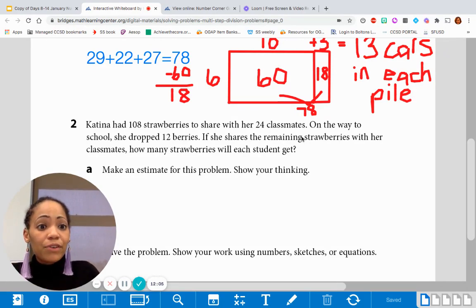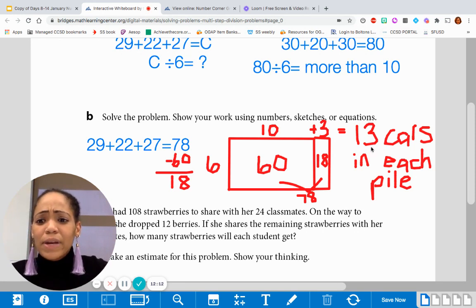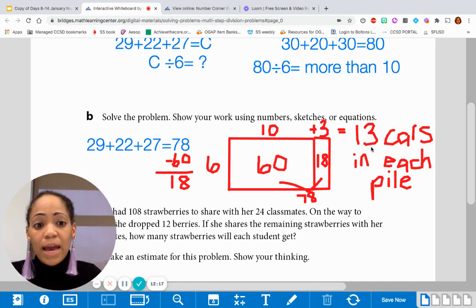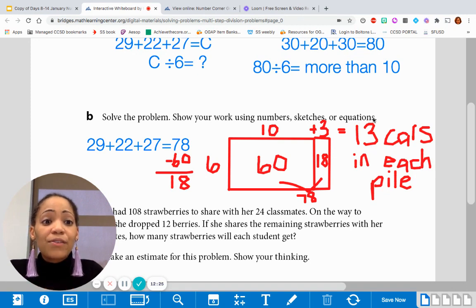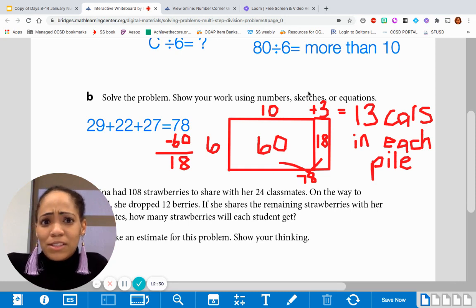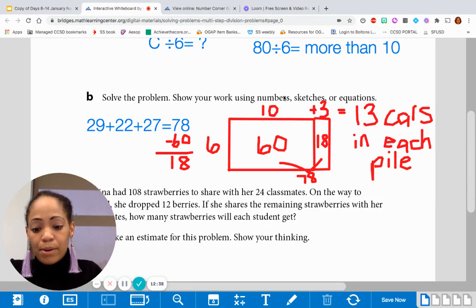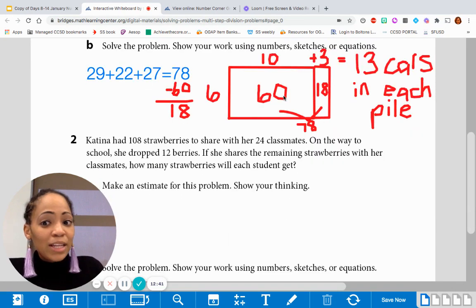So we can look back at our first problem, and our estimate was more than 10, and look, we were really close. It is more than 10. And if for some reason we started working it out and we got a number less than 10, then we would know that, whoa, something's not right. Let me go back and check my work. So we don't estimate just for fun, but our estimate is used to help us figure out if our answer is reasonable. But sometimes we use our estimate to help us solve the problem, like we did here. We started with our estimate of 6 times 10, and that really helped us figure out how to solve the problem. So go ahead and use that with number 2.